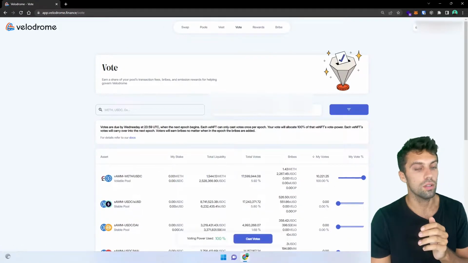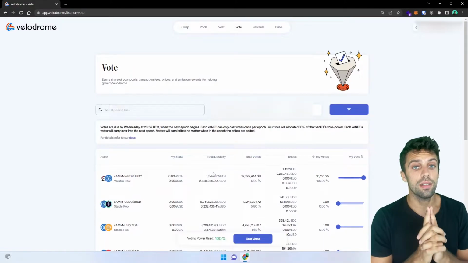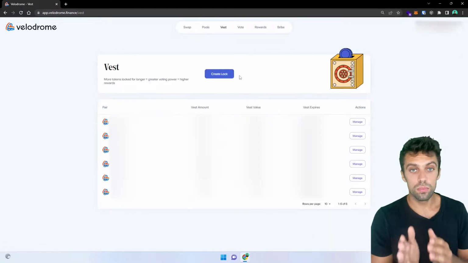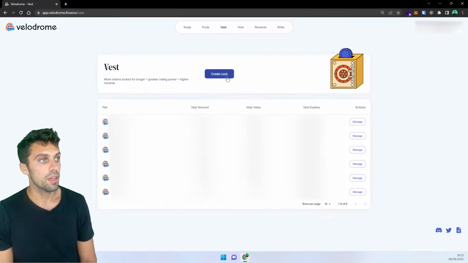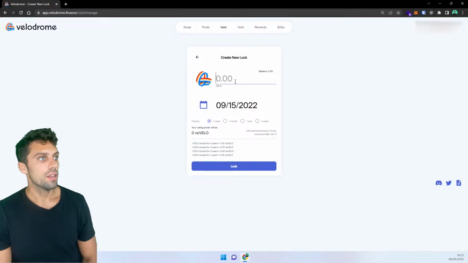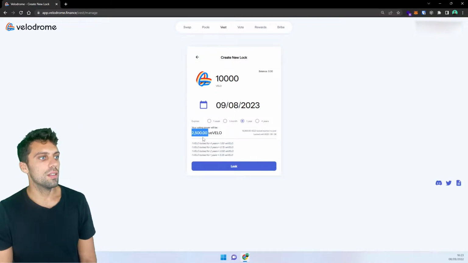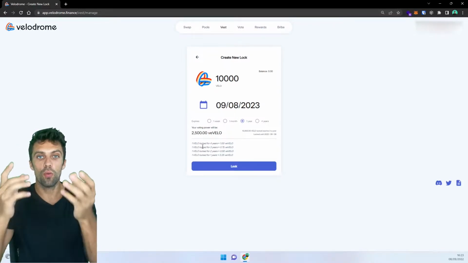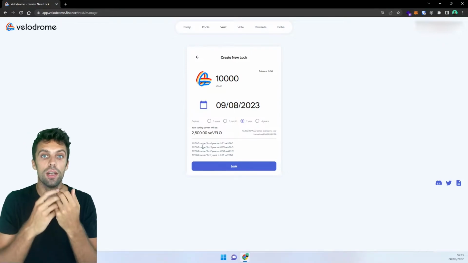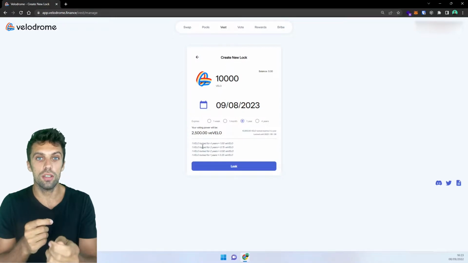Voters will go to the interface and vote for any of the different pools. And the other singularity that it has is that in order to be a voter, you must lock Velo tokens to have voting power. Whenever you create a lock, for example here, you select the amount of tokens you like, for example, in this case, 10K tokens for 4 years, and you get 10,000 veVELO power. But if you lock it, for example, for 1 year, you get 2,500 veVELO power. This is proportional to the time locked. So whenever we lock Velo tokens, we get a veVELO NFT for this voting power in exchange for locking these tokens.